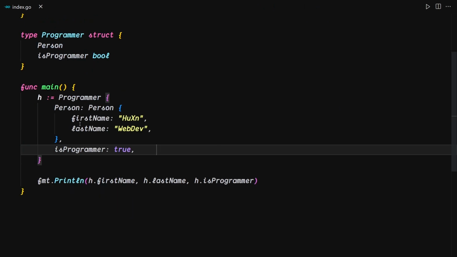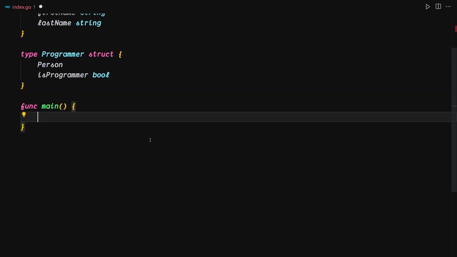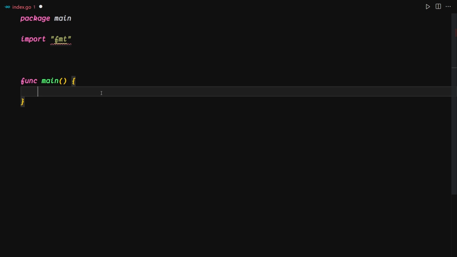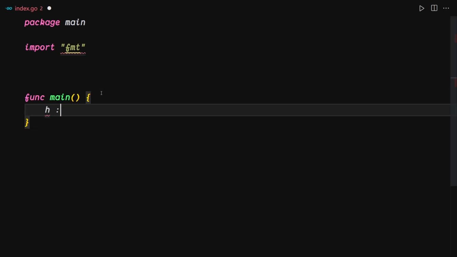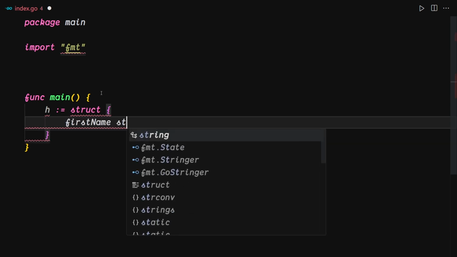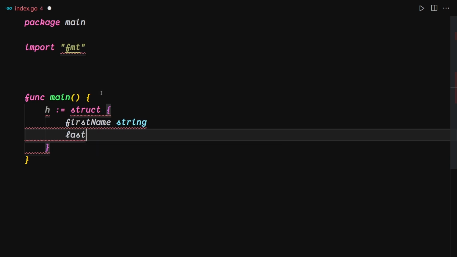Let me mention one more topic in the structs, which are called anonymous structs in Golang. So now let me just remove that, and how in the world are we going to be creating an anonymous struct in Golang? First of all, let me just declare some sort of a variable, and we don't have to write a type, we don't have to give it any name, but here we just have to write a struct without any names whatsoever. And here you can see we are going to be just providing the first name, and it's going to be a string, and we can also provide a last name, and it's going to be also a string as well.